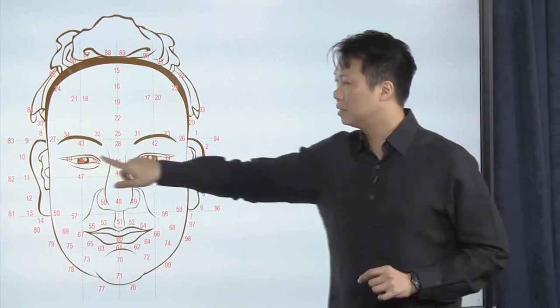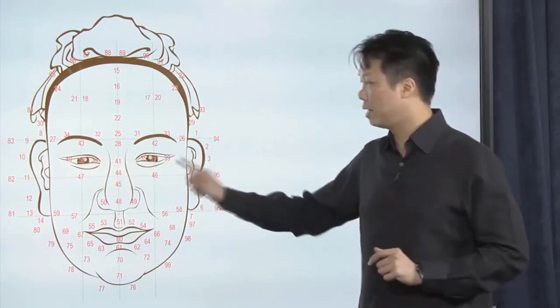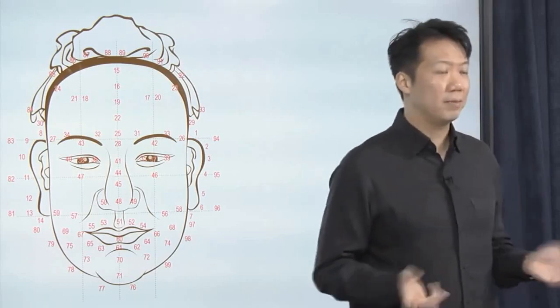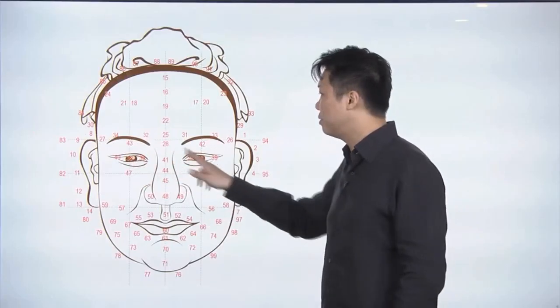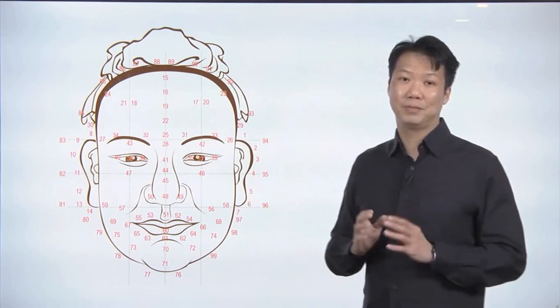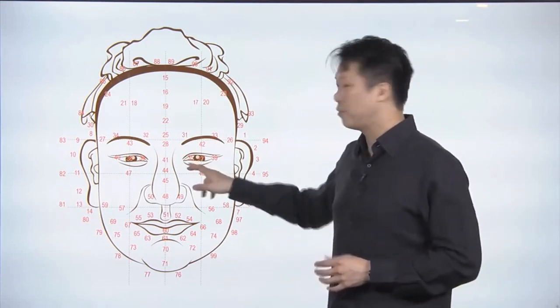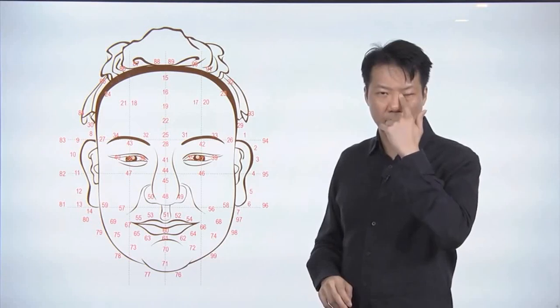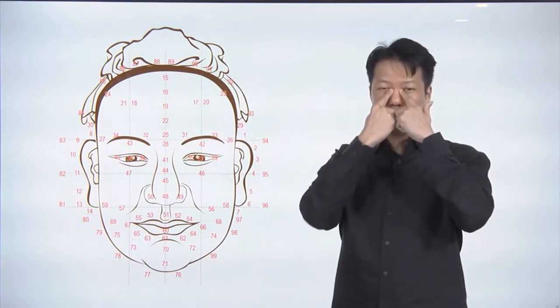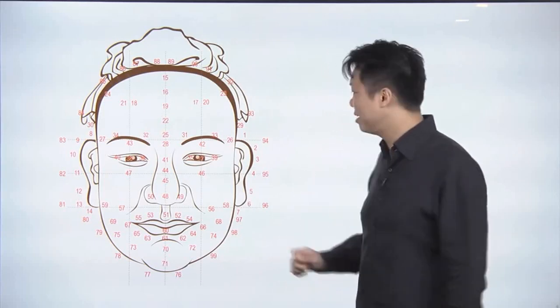So 35 to 40, that age group is between these entire left and right eye. So you look at the eyeballs. Now, you may say, but my eyes look exactly the same. It's not the same. If you look at your left and right eye, they can have slight differences, all right? One side may be double eyelid, one side may not. So if one side is double eyelid and one side is not, then 37 and 38 would be a big change, okay? If 35, for example, has red lines, or is a bit sunken. Some people's eyes are sunken right in, right? Then you affect age 35, all right?